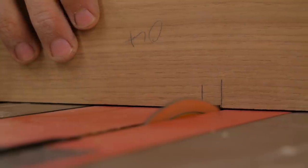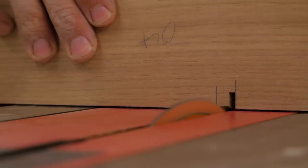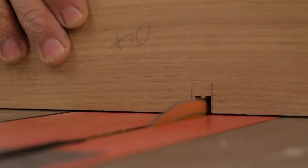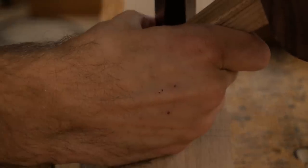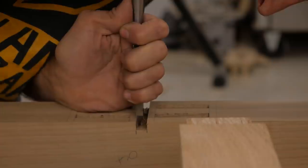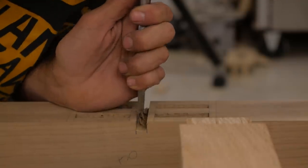I want to make sure the dado lines up perfectly with those uprights, so I cut it on my table saw. When you want to cut right to a line, don't try to plunge straight in — cut into the waste first, then slide the workpiece over to your line with just a little blade in the wood. I hogged out the waste using a single blade rather than a dado stack — it was quickest. Some workpieces were slightly out of square, so I'm using a one-inch bench chisel to dial in the fit, then cleaning the bottom of the dado with a quarter-inch bench chisel.